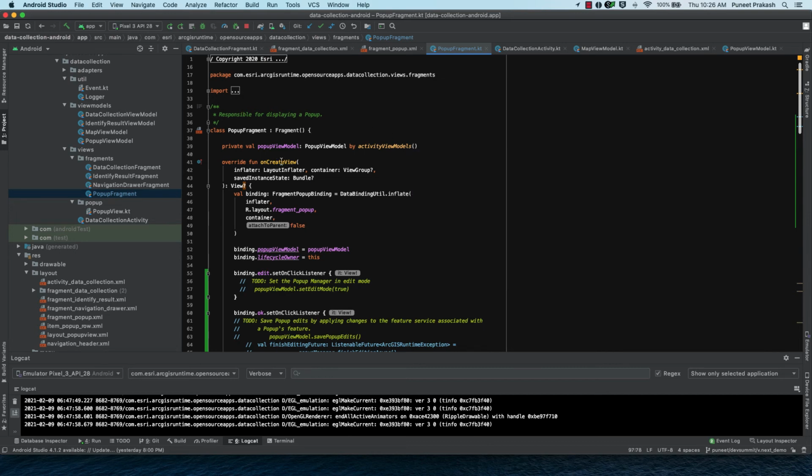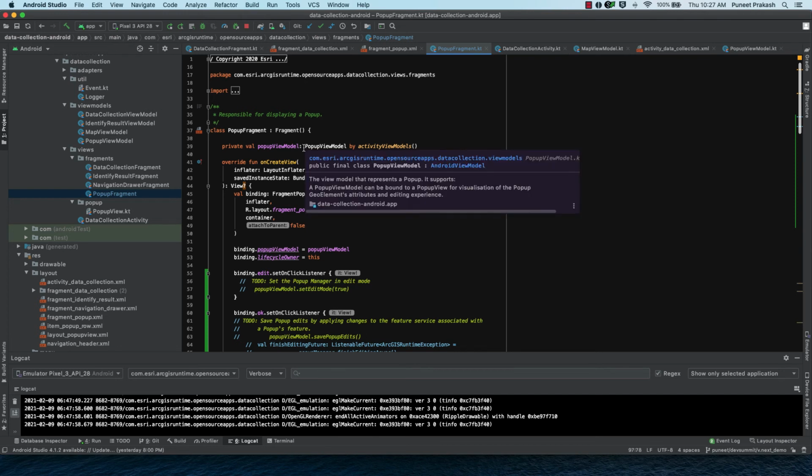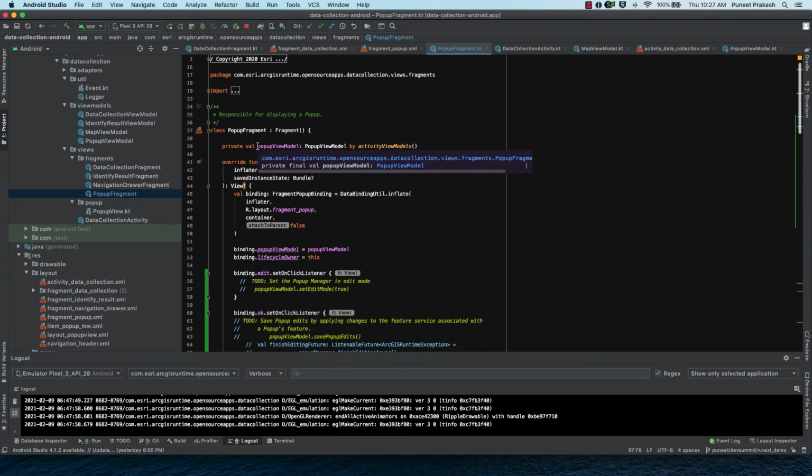And then in onCreateView, we go ahead and inflate the layout by using the DataBindingUtil inflate method. This returns to us the binding that is associated with this layout. Then we bind the variables defined in the layout with the pop-up view model that we just declared and initialized in the pop-up fragment.